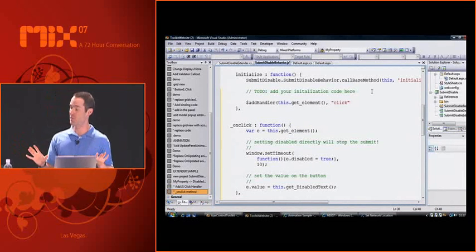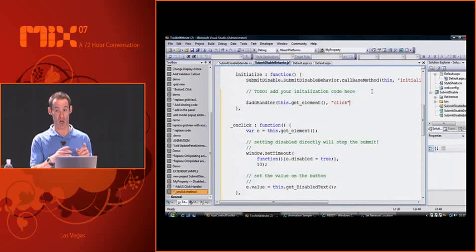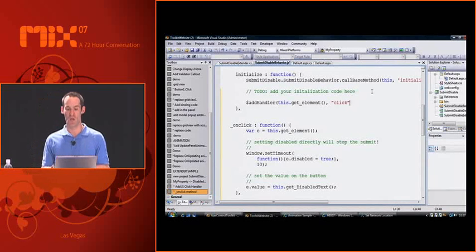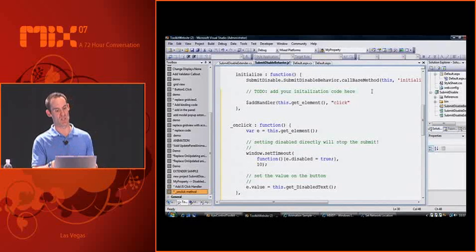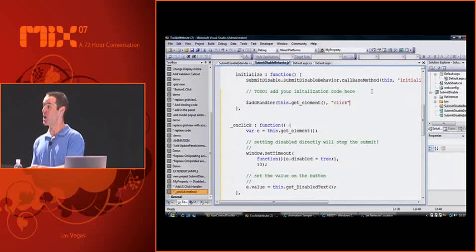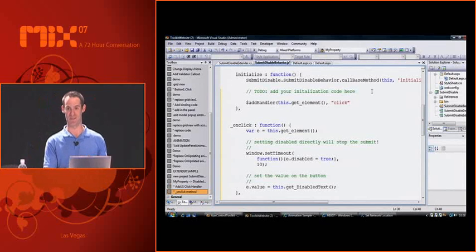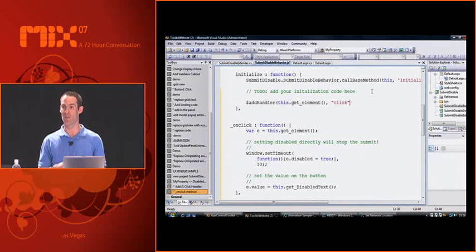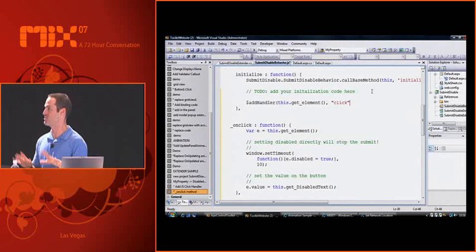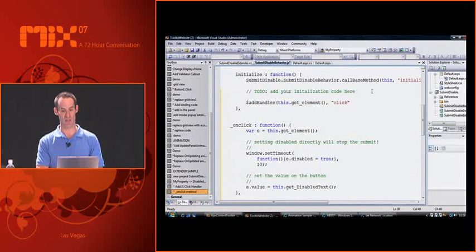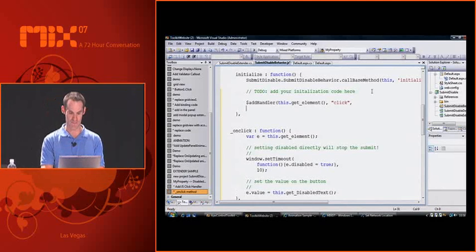If you've ever done any JavaScript programming, you know that the events are usually called onClick or onLoad. ASP.NET AJAX knows this, and this is one of the great things it does to help you deal with cross-browser functionality issues, because it turns out not all browsers use onClick. Some of them use click, and some of them use onClick. There is an abstraction layer within ASP.NET AJAX that says, oh, you're on Safari, oh, you're on Firefox. It deals with a bunch of these issues. So that's why you use this addHandler. It turns out event hooking up and unhooking is one of the most difficult things cross-browser. ASP.NET AJAX handles that for you just like this. So you just type click, and you'll always get it right.